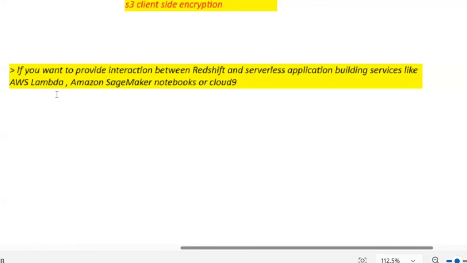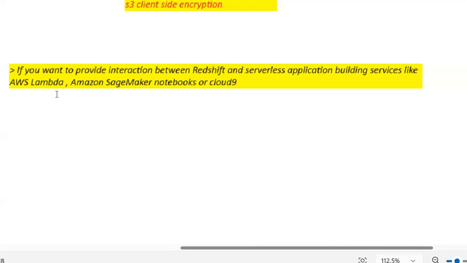Let's say you are building a serverless application using services like AWS Lambda, Amazon SageMaker notebooks, or Cloud9. Now you need these services to interact with Amazon Redshift clusters or Redshift serverless workloads.